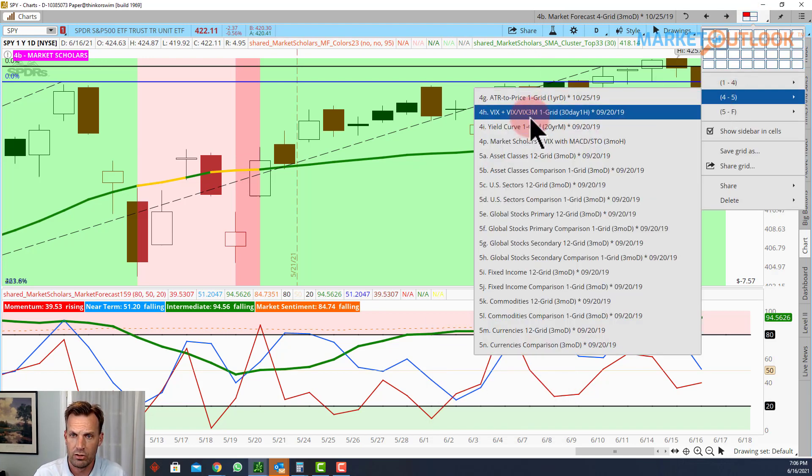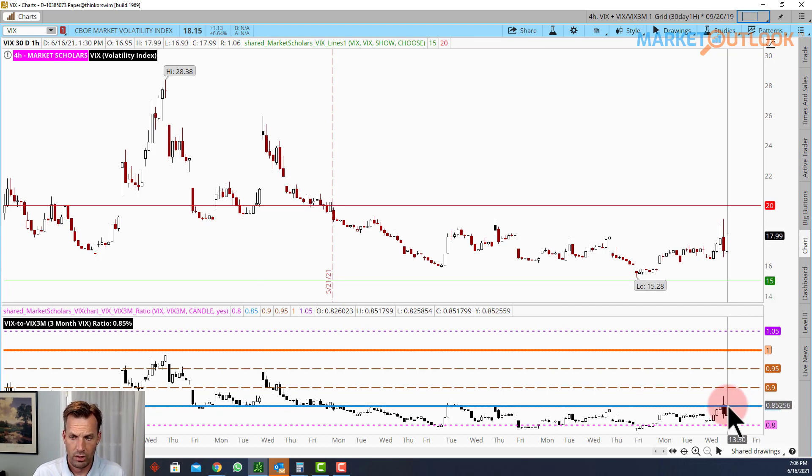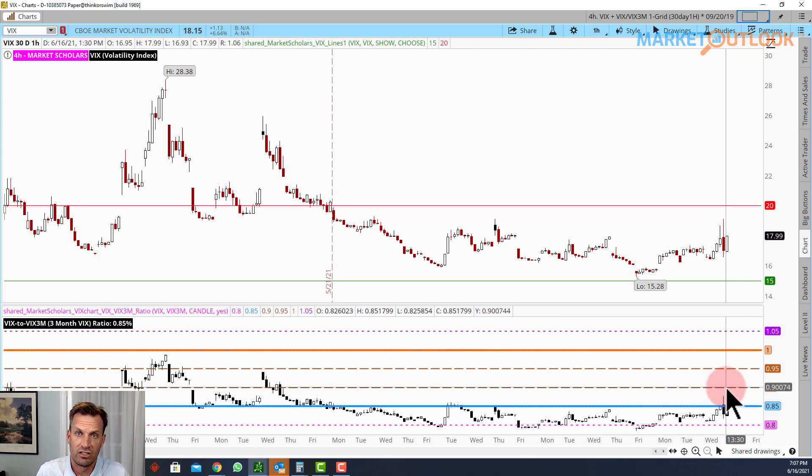Today, volatility ramped up and closed near its high — closed around 18, right in the sweet spot. In terms of how far up volatility can go before we get to intermediate pullback mode, that's still a very long way. I don't think we're necessarily starting the intermediate pullback yet. It's still a very noisy period on the S&P 500. I expect that we are working our way in that direction, but it will take some time — or it could end up just being much ado about nothing from today's FOMC reaction.